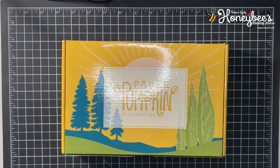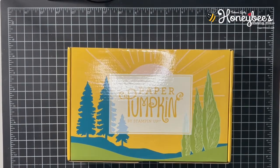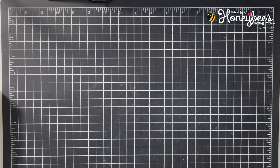Hello hivers, welcome to Honeybee Stamping Hive where a creative buzz is always in the air. I am Tashauna Lundy, your independent Stampin' Up demonstrator in Florida, serving customers all over the United States. Today we're working with the Paper Pumpkin again — we're going to be using the March 2021 Here's to You Paper Pumpkin kit to make an alternate. I've done one previously, so here's the next one.